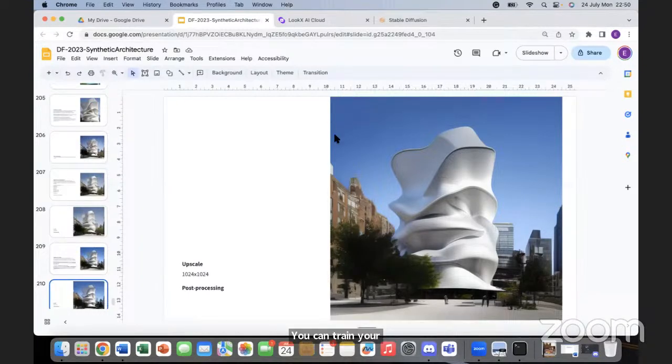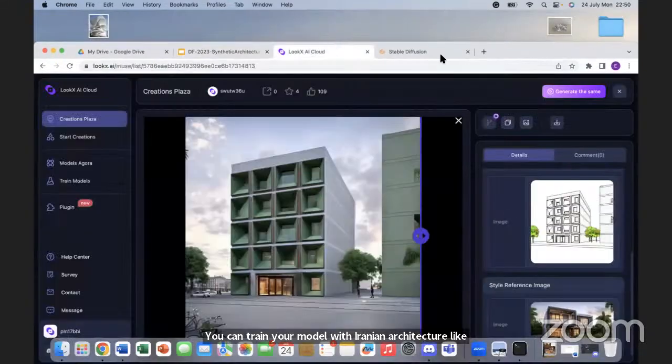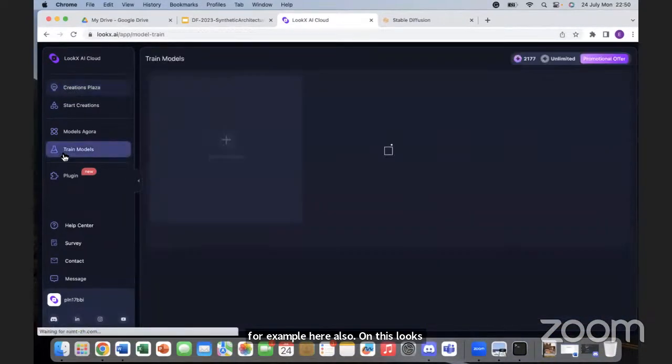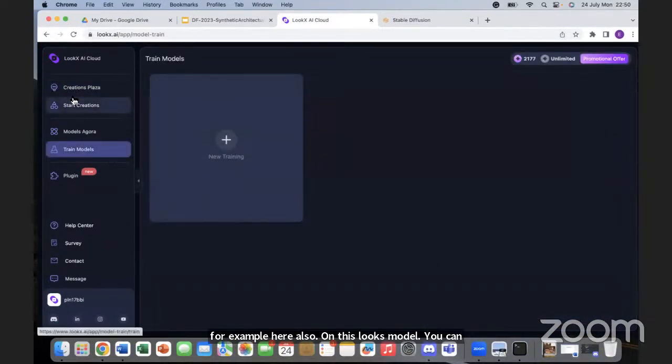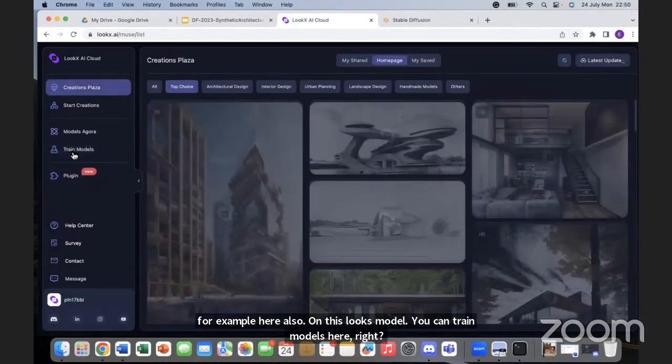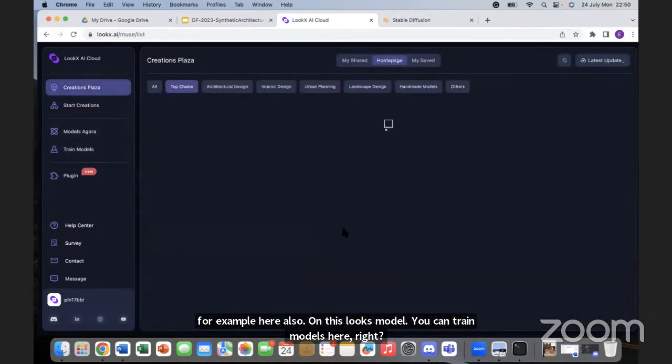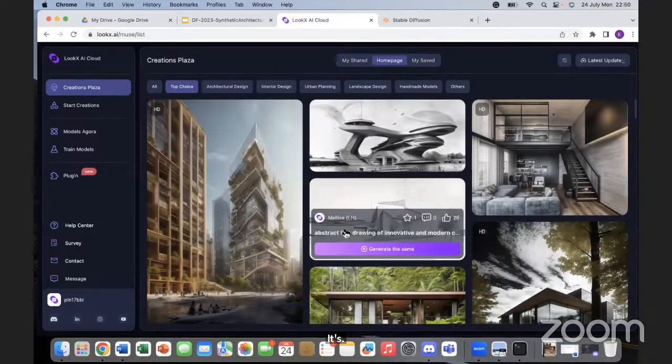Like, for example, here also on this Lux model, you can train models here, right? It's not something that relates to our workshop, but there are lots of platforms where you can train models like LoRA, like this Lux. You can find lots of YouTube videos for training LoRA models.